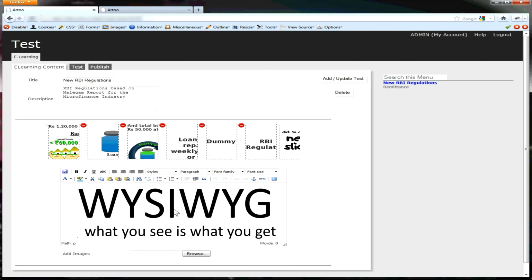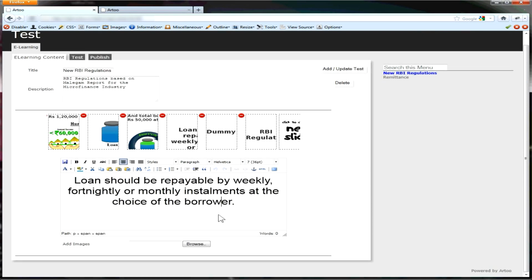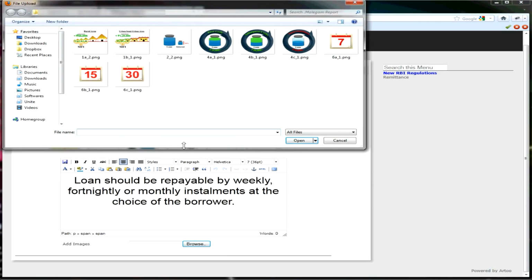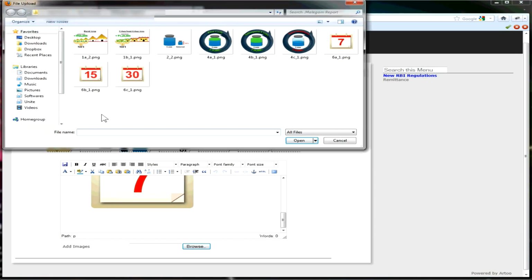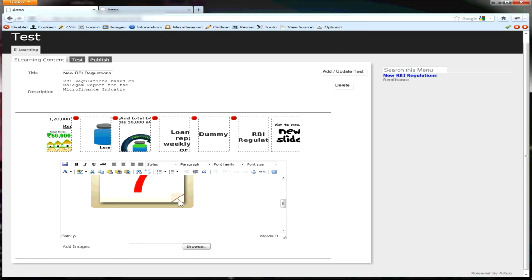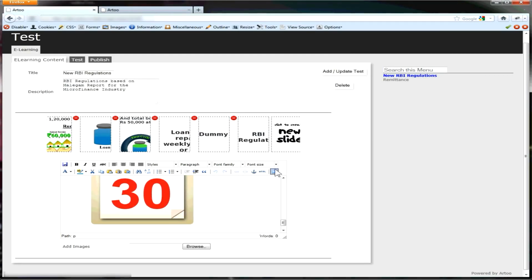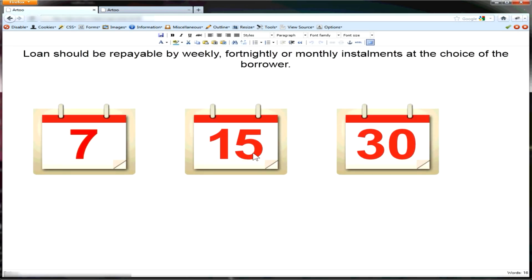We can compile text and images as content, and the way it renders over here is the way it's going to render on the field agent's device as well. To this slide, I can add images. So there we have. Maybe I'll add a few more. Now since I can't see all of them in this small window, I'm going to go to the full screen mode, and I'm going to slightly reduce the screen size.